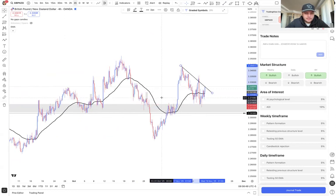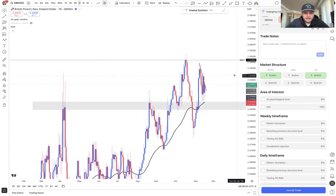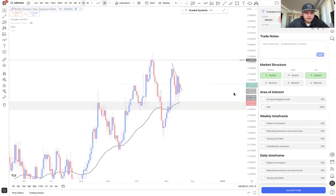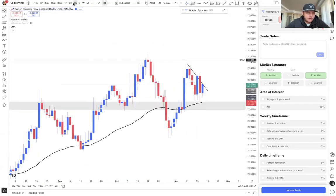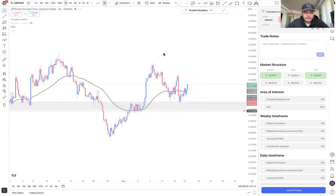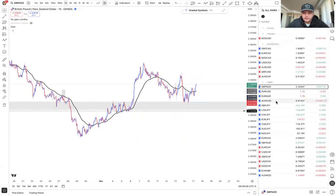Your stop losses end up being quite large. And as of right now, we're pretty close to being at the all-time high, maybe 1 week away or so. So if you want to catch some buys on this pair for this week, feel free to do that. I'm personally all right, and I'm not interested.